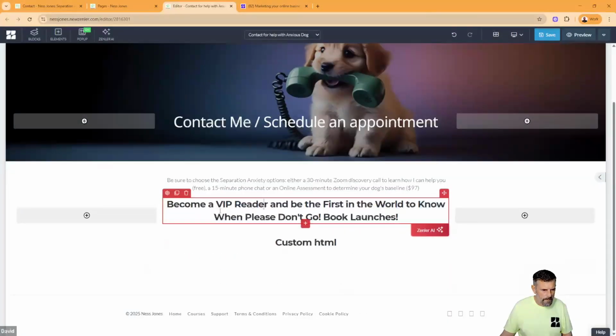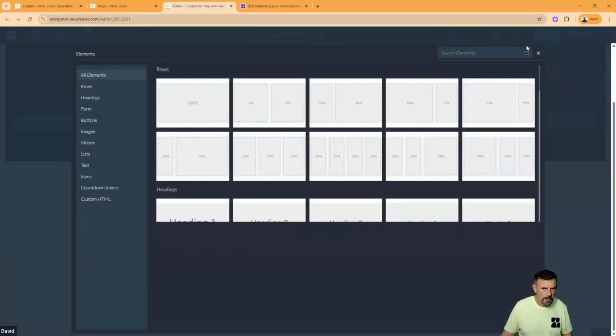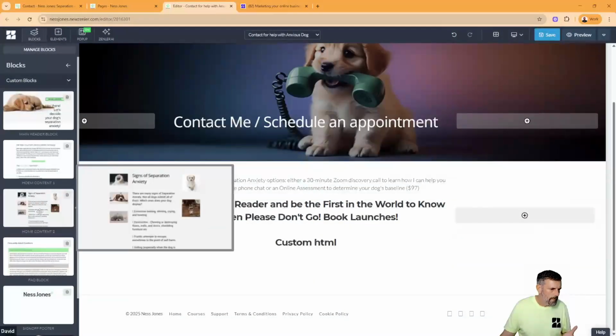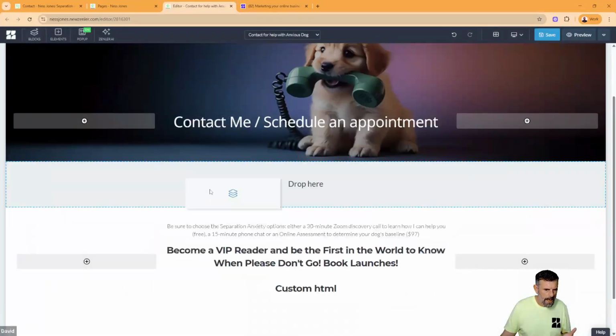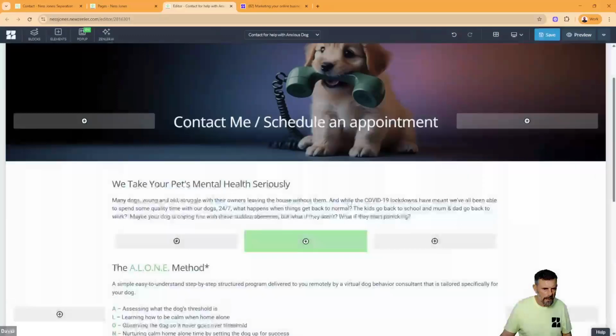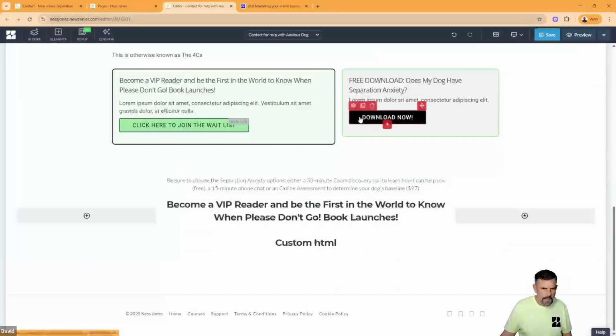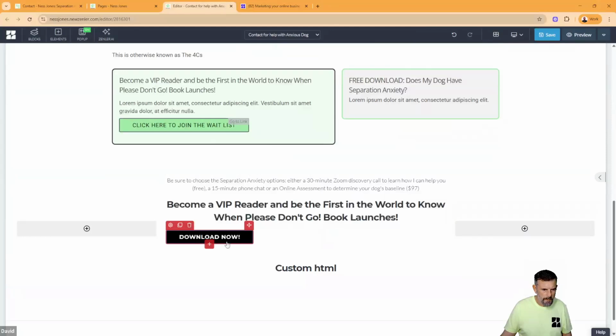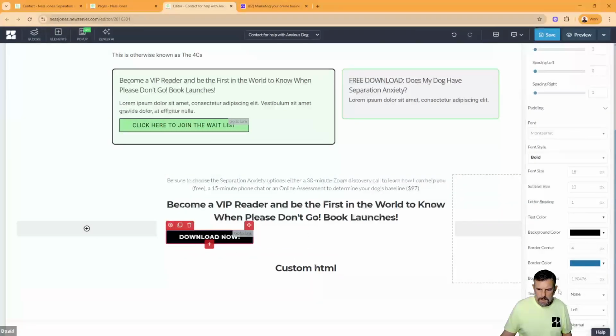Okay. And then we'll have a button. Again, save yourself time. If you've got a button in another block, which I definitely have in there, just use it. So I go in here, I go, that's the button I want to use. And I'm going to get rid of this. So I'm going to drop the button in there. I'm going to go center.